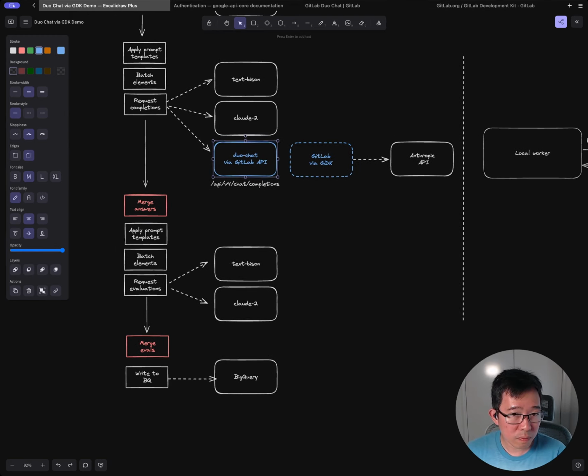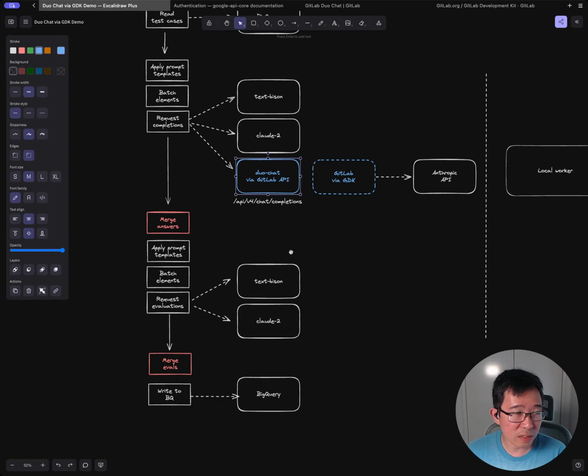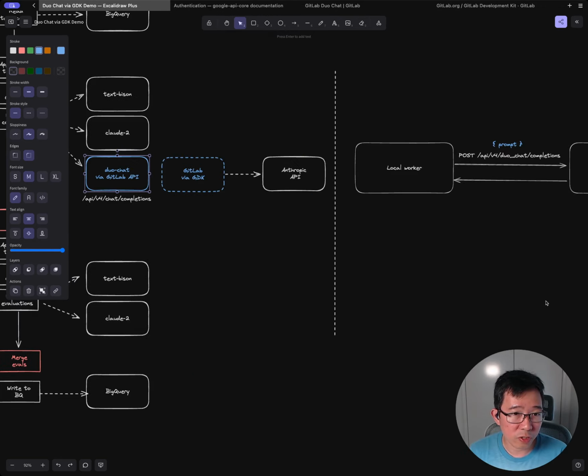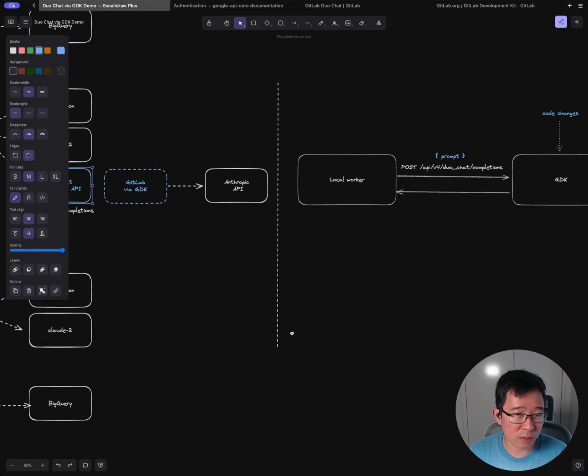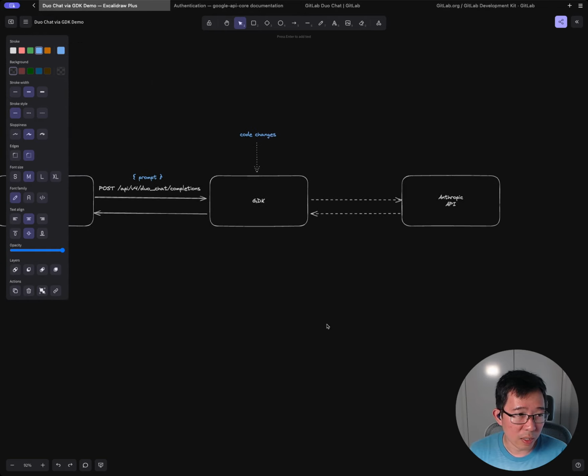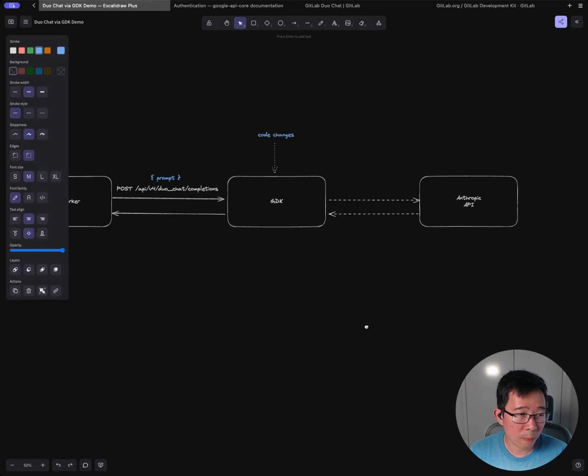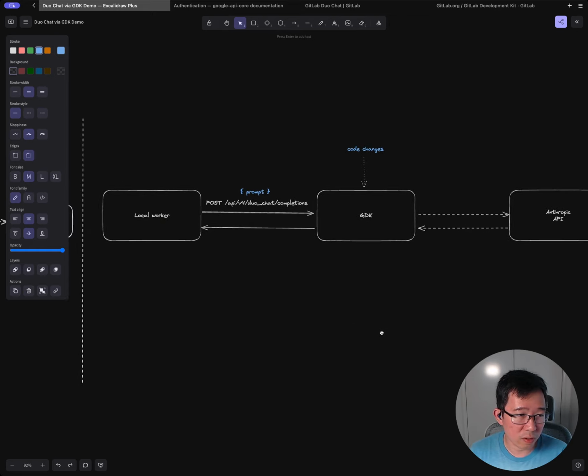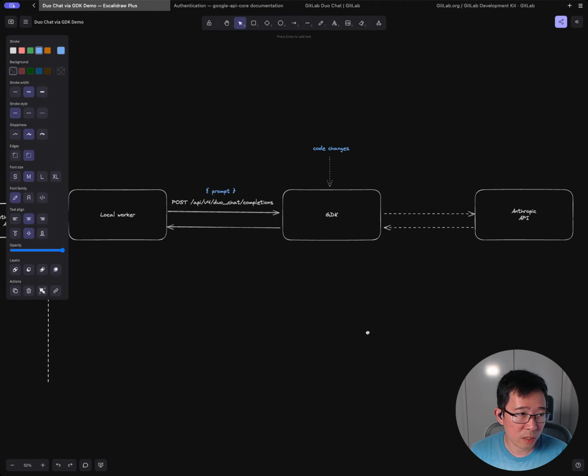Cool. All right, so that's the process. This is the pipeline. What we're going to do here is a little exercise. Let me zoom out here. We have a local worker, and we're going to run it. It's going to make calls to the Duo Chat API.